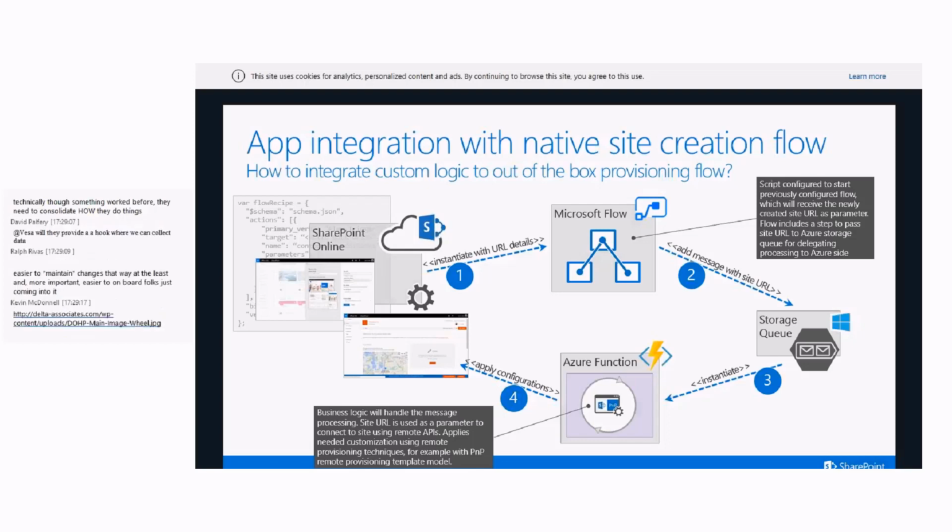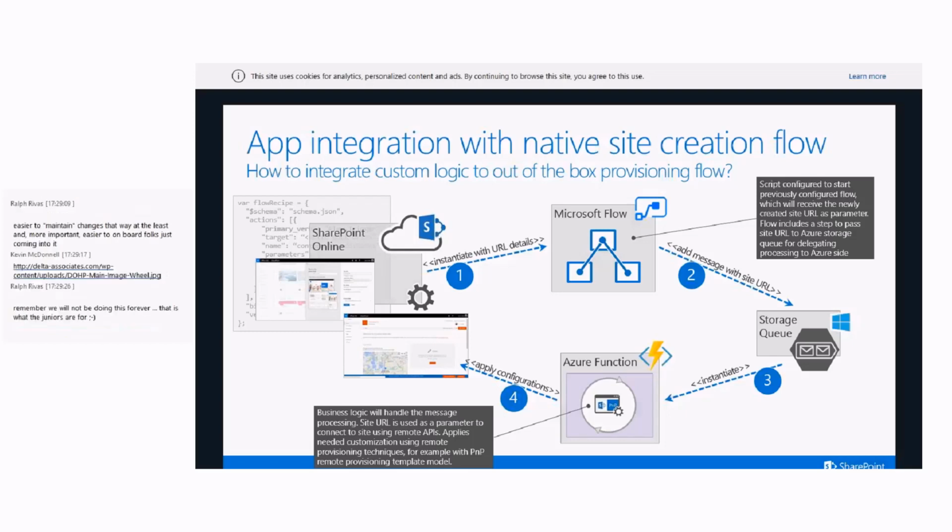Now, there's a good question from David on will they provide? David, actually, it's even me. I'm in the engineering team responsible for making this happen. So it's not they, it's us, so to say. But anyway, good question. I'll come back to that one. So how would we be able to ask for additional metadata from the end user? When we walk through the demo, we will have time for Q&A at the end, and I'm trying to address all of those at that time.